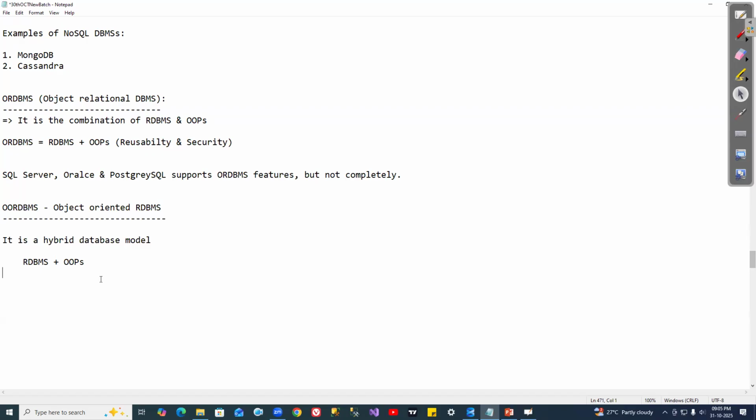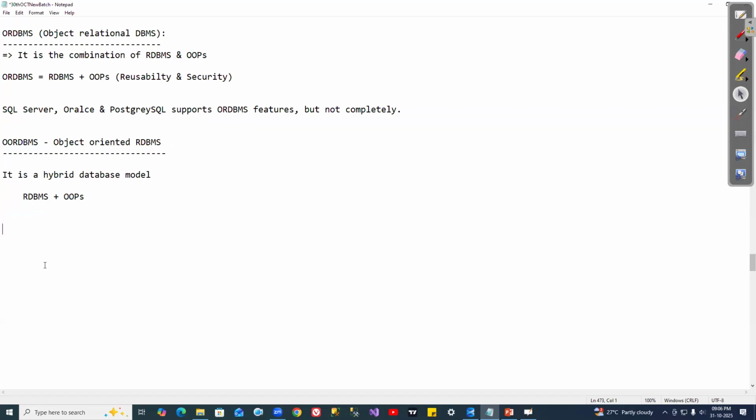That means objects, classes, inheritance, encapsulation. An OORDBMS allows us to store, retrieve and manage objects, not just rows and columns. They store objects inside a relational database management system, and that is called object oriented relational database management system.